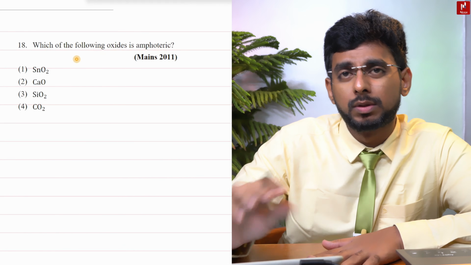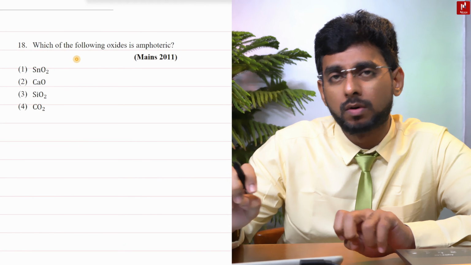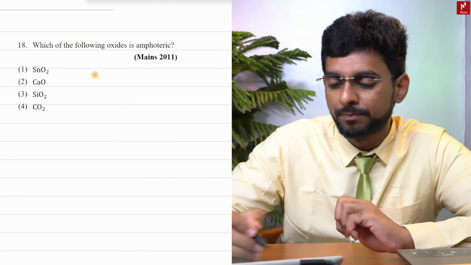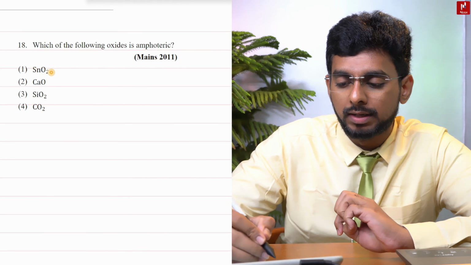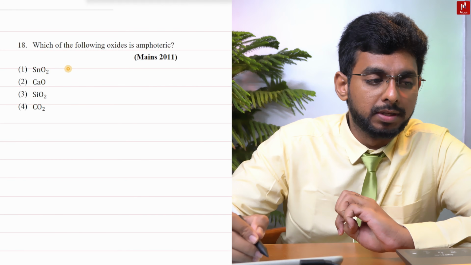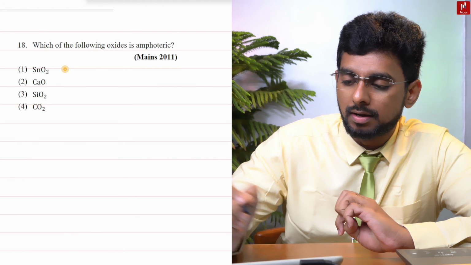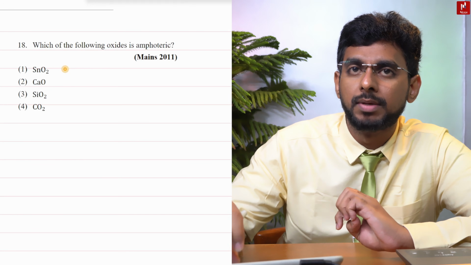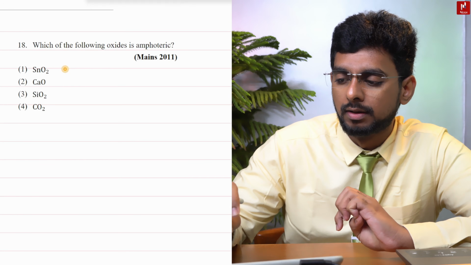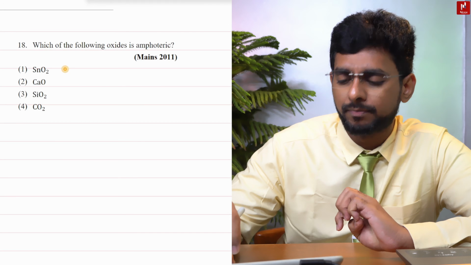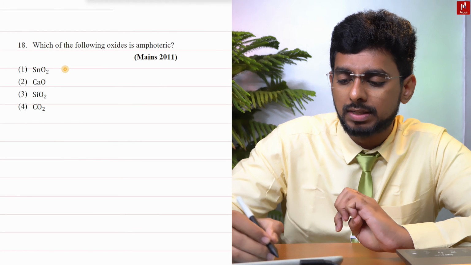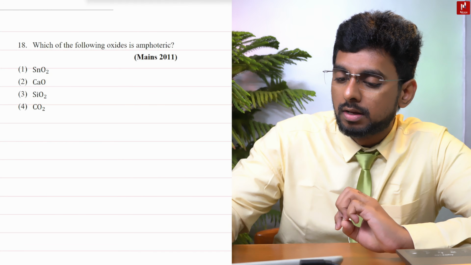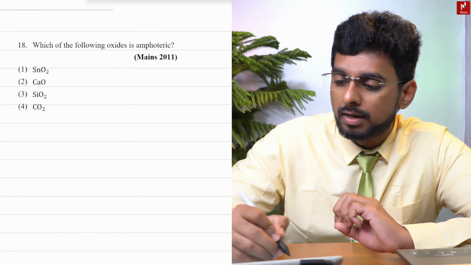So if we are thorough with the diagram that I've given you, got it? Basic, acidic and then amphoteric, you'll be able to get this one straight away. The first one, SnO2, that's going to be amphoteric, because here it's going to be carbon, silicon. Those two will be acidic. Then you have carbon, silicon, germanium, tin, lead, right? So this is tin oxide. Therefore, this one should be my answer. SnO2 is going to be amphoteric.